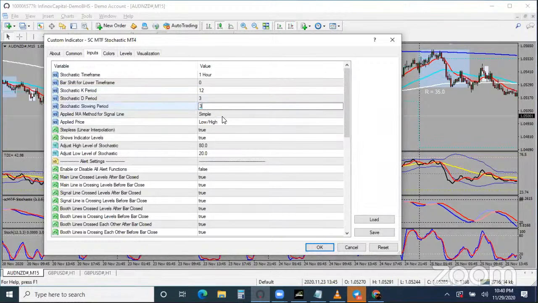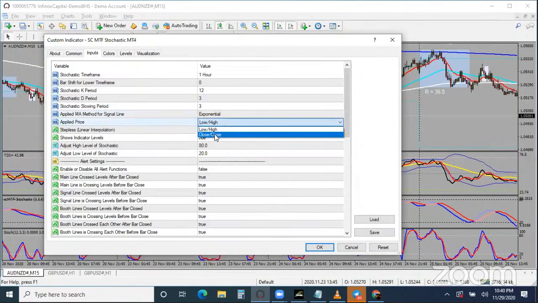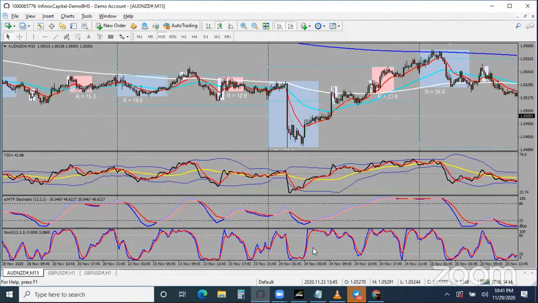1233 was what we agreed, and it is even exponential and applied to close. Thanks a lot. Boom. All right, so here we are. Okay, so I guess here we have stochastics and 15 minutes aligning, and then we took out Asian high, and then we're dropping. Now at this level, we had Asian, this aligning, right?